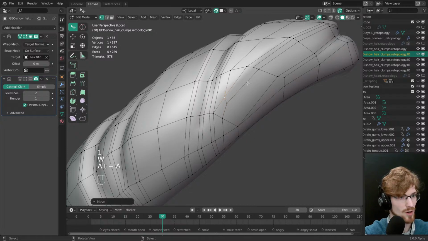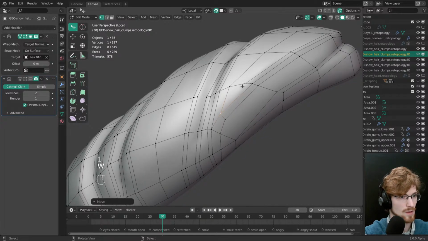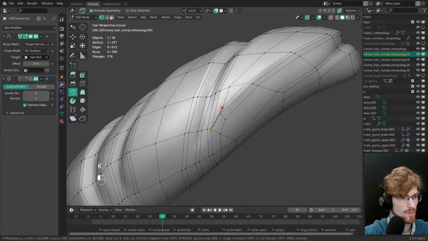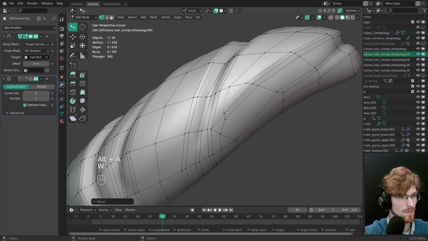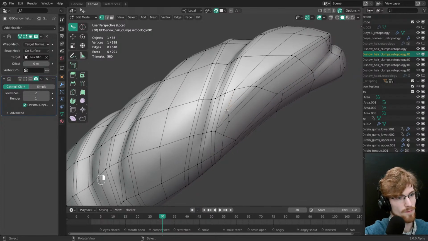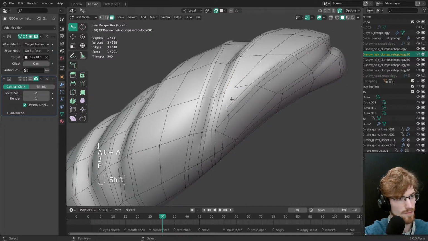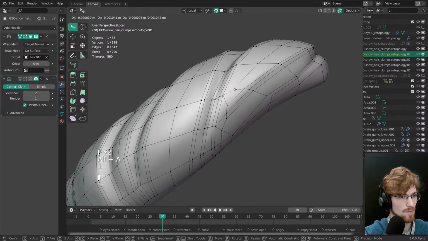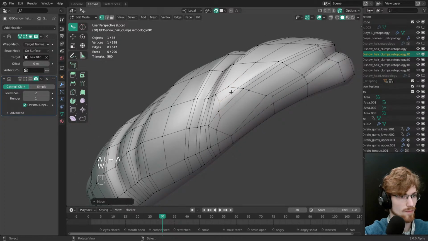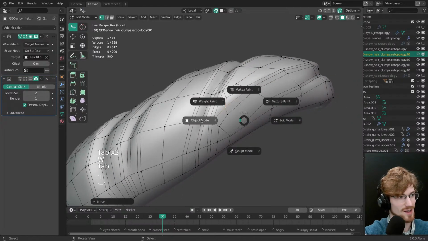So now it's a bit more spread out. It's a lot of poles right next to each other, but it should be fine.